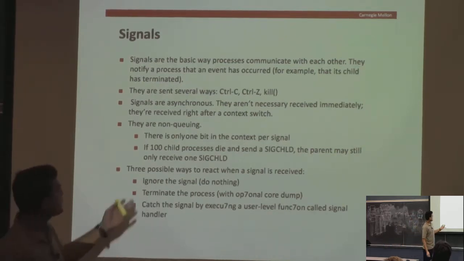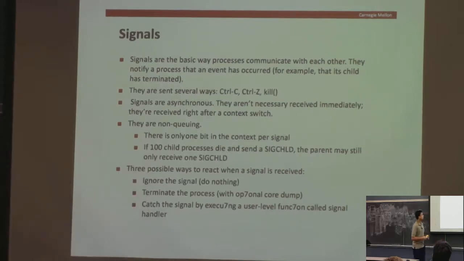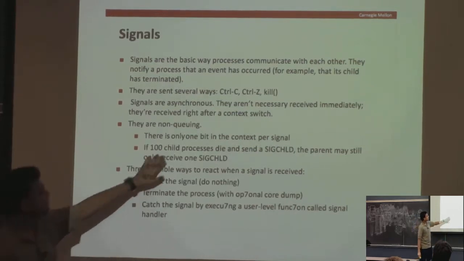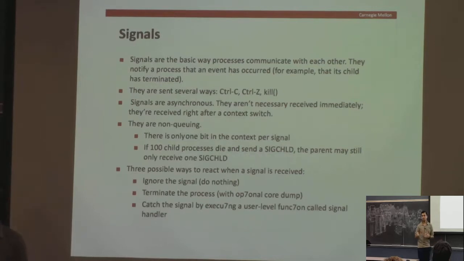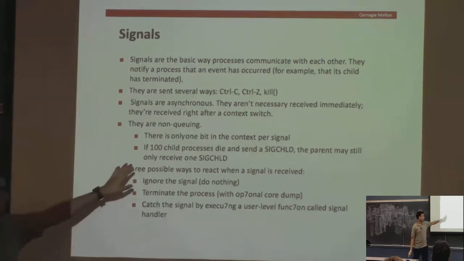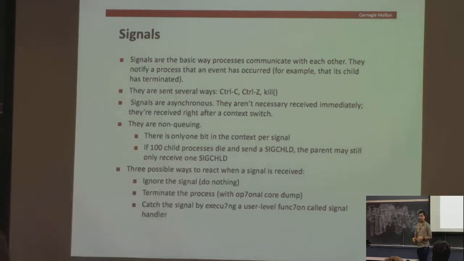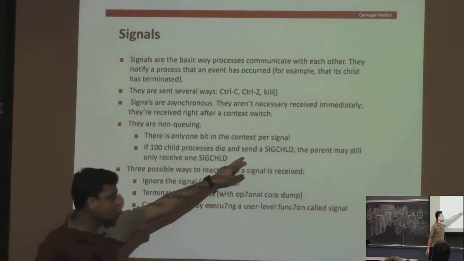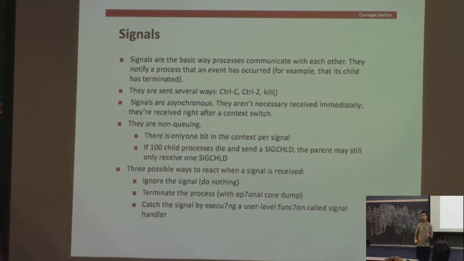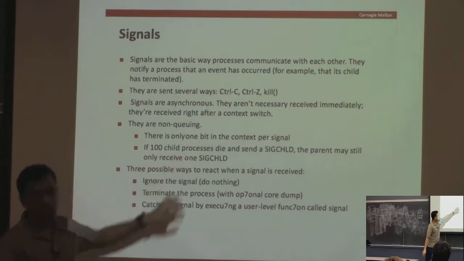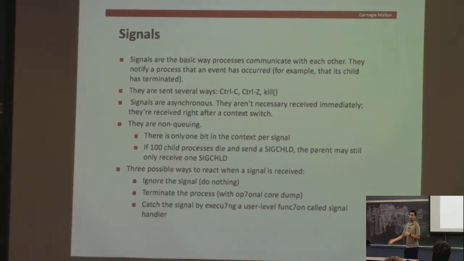There is also the concept of queuing, which means only one signal is delivered at a time to a particular process. So if there are 100 child processes that are dying and all of them send a SIGCHLD, the parent will just receive one SIGCHLD. This is the way that the kernel ensures that only one signal is delivered to the parent process to ensure that it is able to reap each of them one by one.